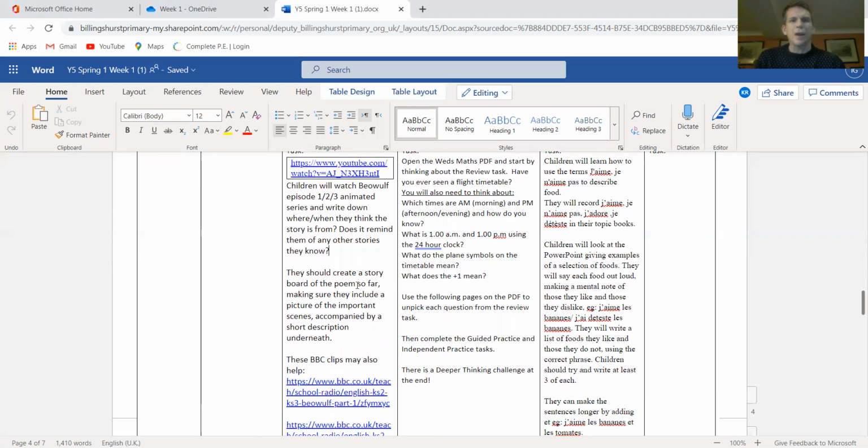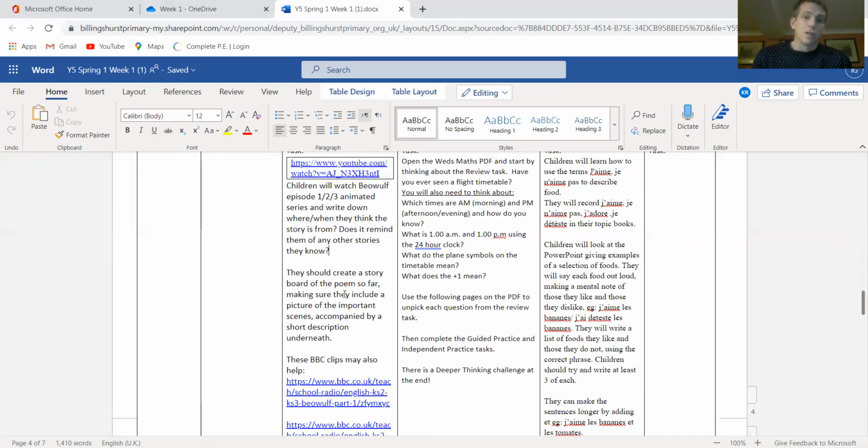Now, can you create a storyboard for the poem? A storyboard is, as I said yesterday, a little bit like a comic strip, but this time you have to go into a little bit more detail. If you did a comic strip yesterday, it's really going to help you, because you can use some of those images. Maybe yesterday, because it was a summary, you did it a bit quicker and drew stick people, but today maybe you can think about what Beowulf looks like, what Grendel looks like, what Herod looks like, if you haven't seen from the videos.